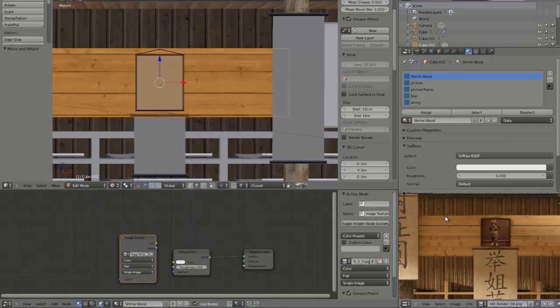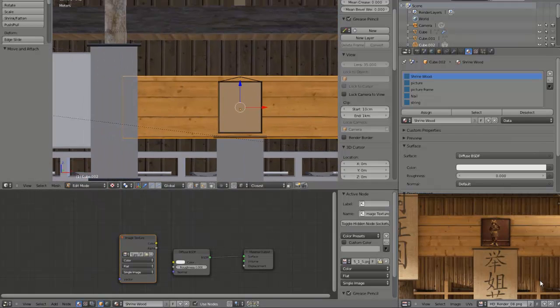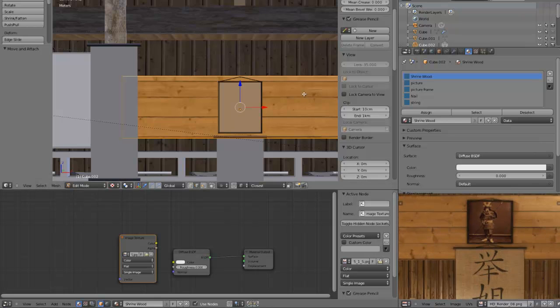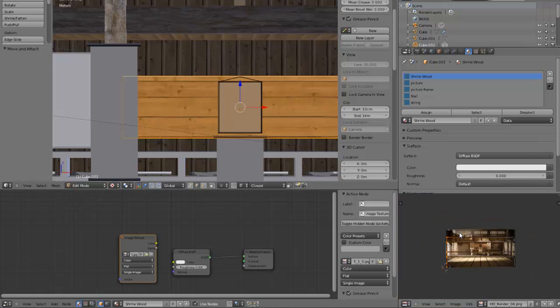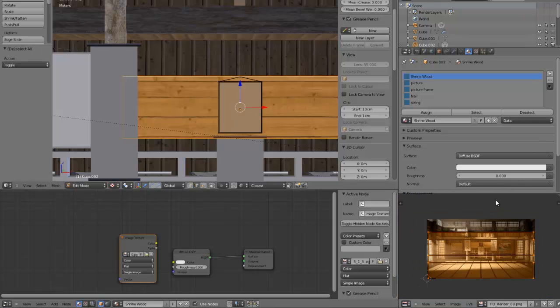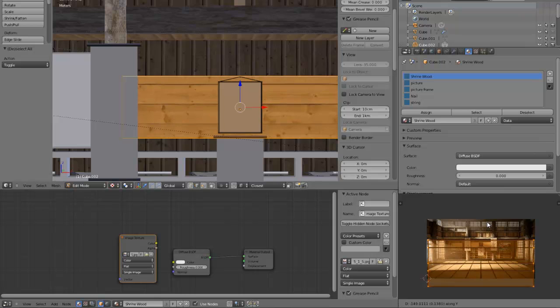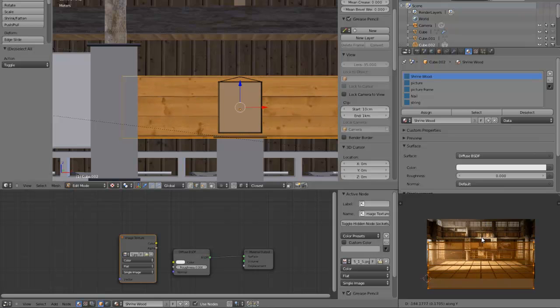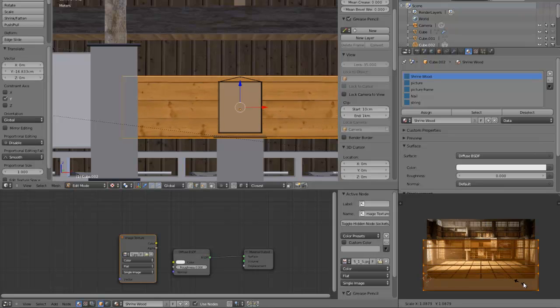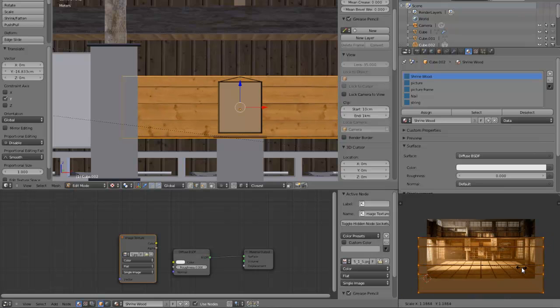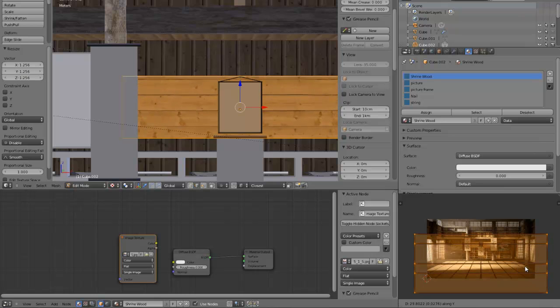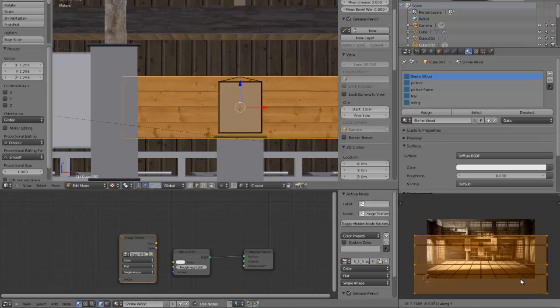Okay, so I only had 4 planks here, and I've already got sort of 3.5. So with the whole UV map selected, we're going to press G and Y and just move it and scale it up so that we get an extra plank in. And then there we go.